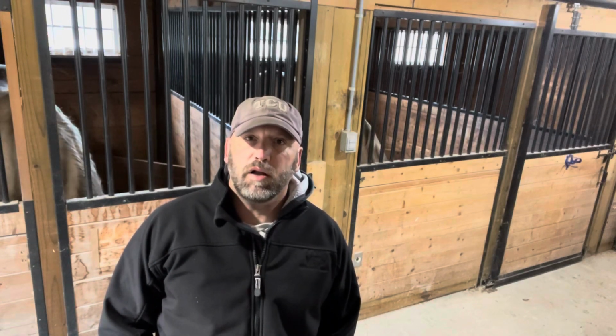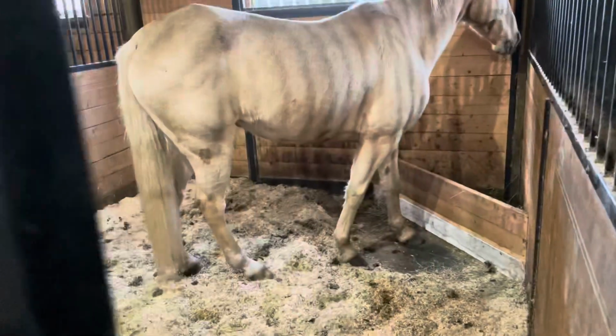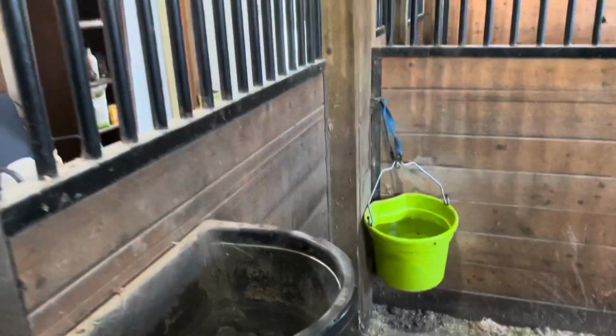So got them in there now. What I'm gonna do is go down to the well and get them some water. I'm gonna fill up their buckets right now. So we'll see you back here with some water in a few minutes. All right, so I got the water brought up here. Both their buckets are filled up, so I'll just show you where I'm putting the water. Each of the boys has a bucket in here, so got those full of water for the night.